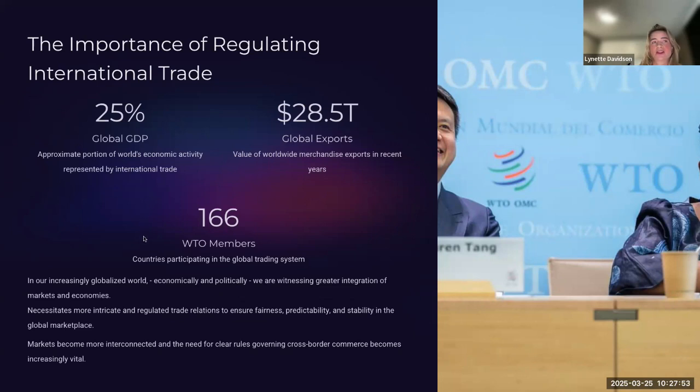And as we can see, because our world becomes more globalized and we all have more access than before to information from abroad, markets from abroad, things are getting more digitalized. We may need more rules and we need more clear rules because we have more cross-border transactions. Like 50 years ago, for example, without internet, it would be much more difficult to trade on an international level like we can do nowadays. We need rules to ensure fairness and predictability, but also to prevent discrimination.